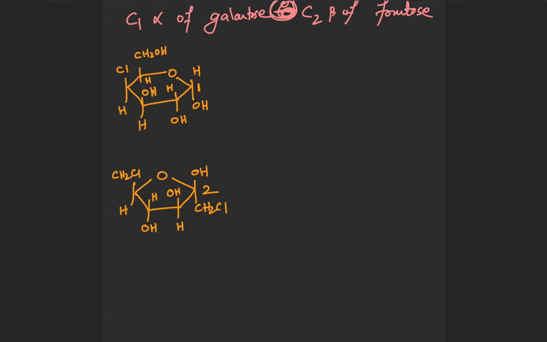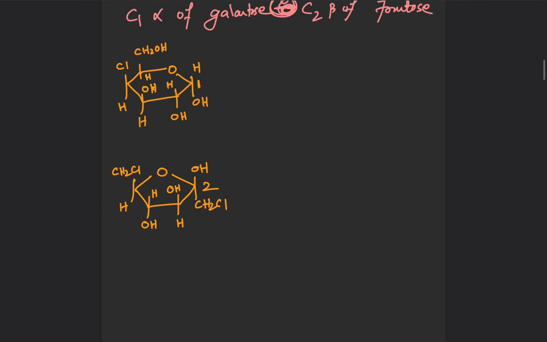So this OH and this OH can react and a molecule of water goes out. So there is a glycosidic linkage, and to show that, I will show the glycosidic linkage. A molecule of water, let's say OH and H from here went out, and this bond, that is O, is the new glycosidic linkage. So this is what I am trying to show.